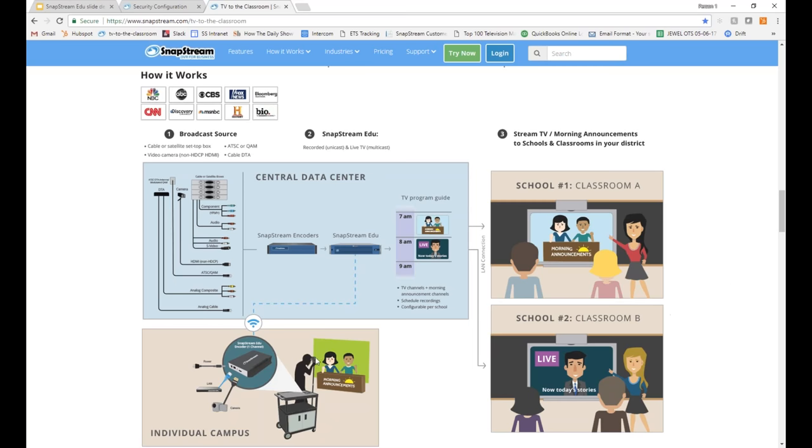To stream them live, you have this single channel encoder. The source gets fed into that encoder, then goes to the SnapStream EDU server and gets pushed out to the end users. If you're doing both, my suggestion is that you record it within the interface. You can also watch it live in the interface, and then it's available in the library, which we looked at. If you're just doing it recorded, you can take that file and upload it into the library for playback after the fact. So in summary, it can be live and it can be recorded as well. Most customers tend to do both because it offers flexibility for those that didn't see it at that 8:15 moment when it went to air.